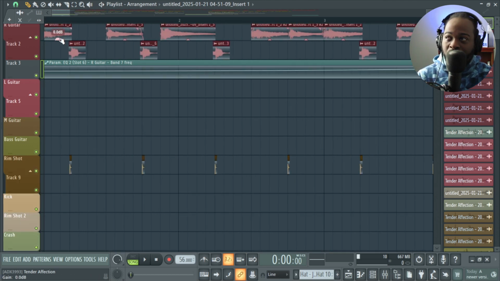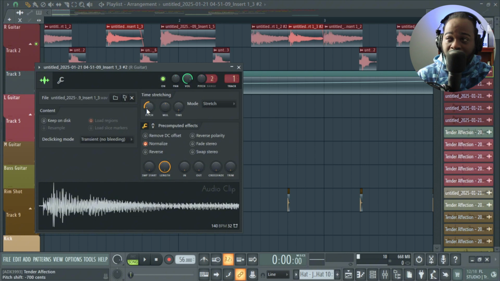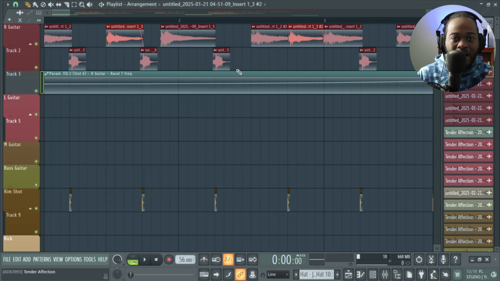If you look a little closer, you'll see a lot of these shapes are the exact same shape. Like this shape and this shape are the exact same chord being played. But I made it unique, and then I pitched this one down to give it the chord sound that I wanted. All you have to do is move something up one or two semitones, and it'll be the next note in the scale. That's literally all I did here.